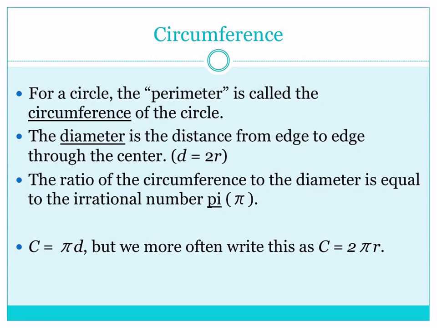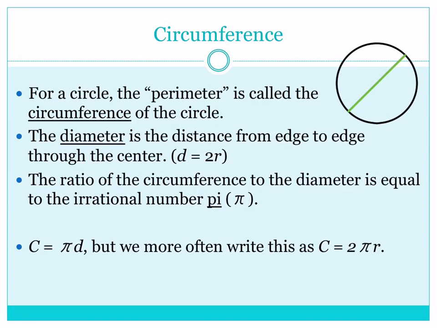Let me see here. Here we go, more or less. Here's my circle. The distance all the way around is called the circumference. If we go straight across this thing through the center, and it doesn't have to be horizontal, you can go like this. That was not good. Let me try that again. That's closer. Through the center, we have what's called the diameter. It has to go through the center. If it does not go through the center, it has another name.